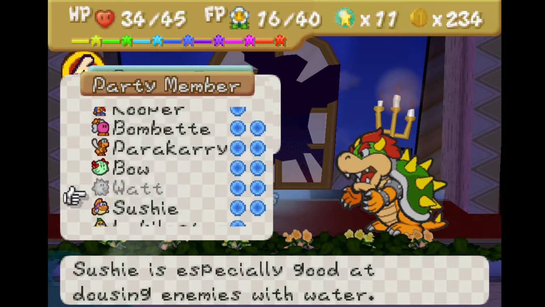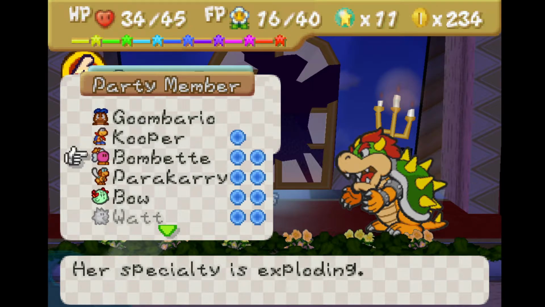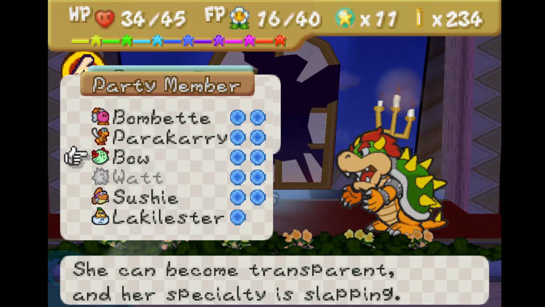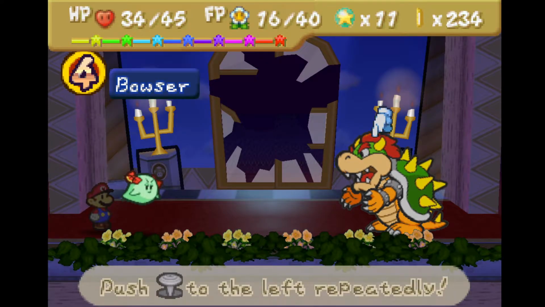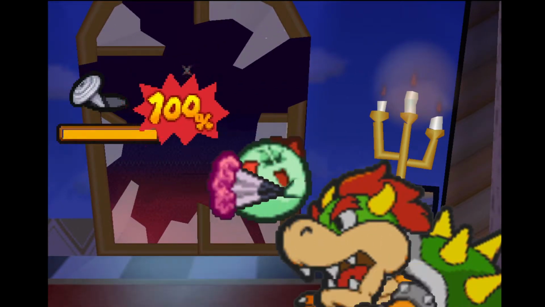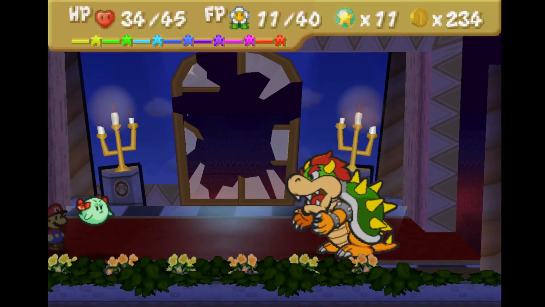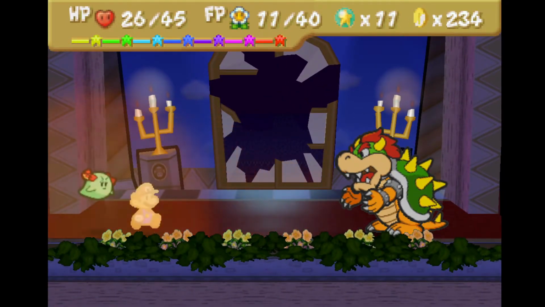Let's change members. Two. Let's go with Bob. And then do a fat fan smack. Oh, that only does one damage? Okay, that might not be worth it. Alright, I missed the timing on that one.